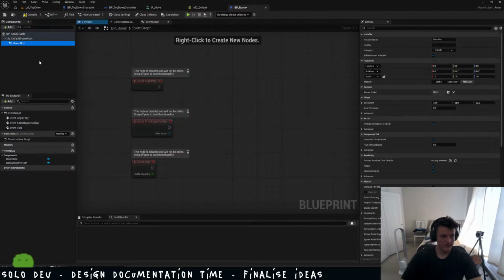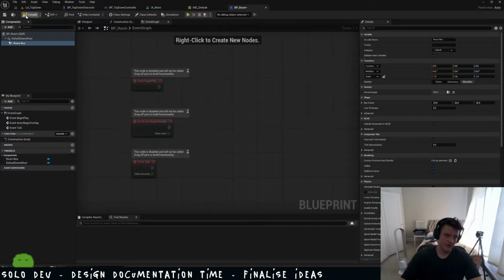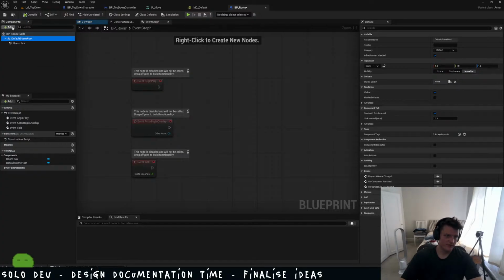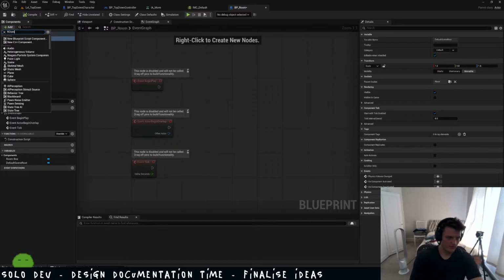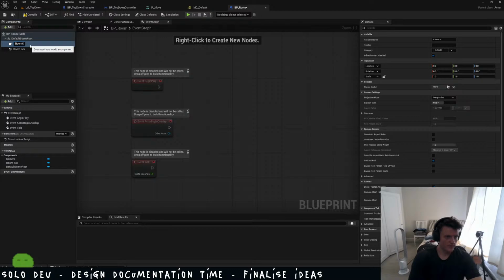I don't think it needs a room. This is probably oversimplified for the moment. So Room Box, then we'll do Room Camera.